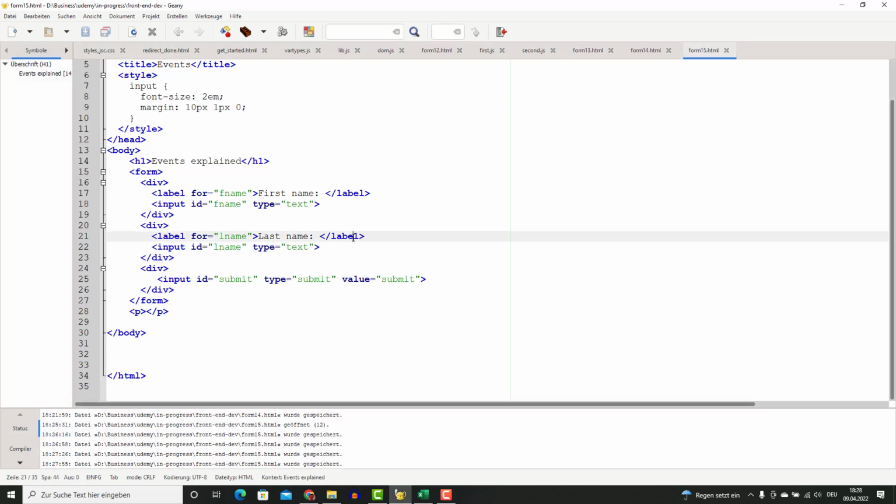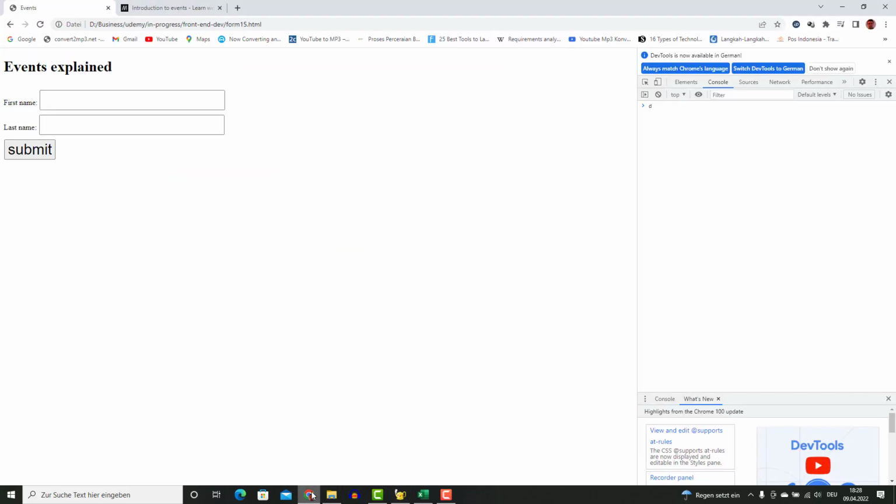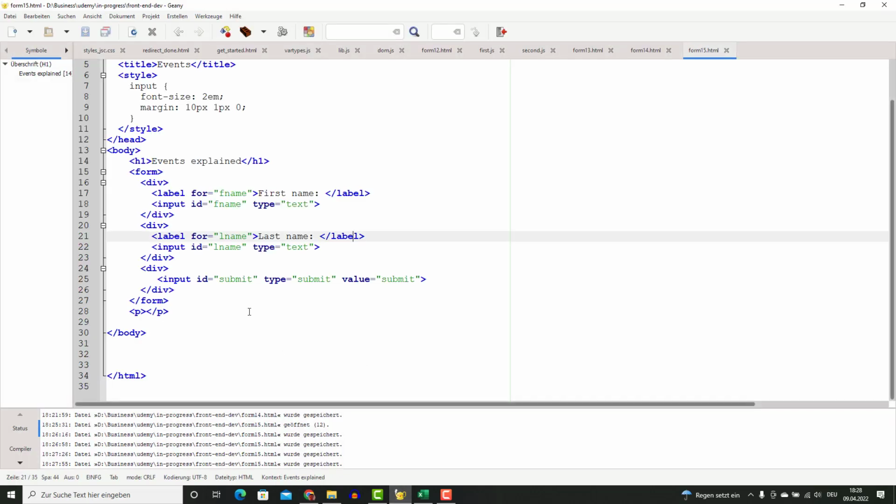Now let's say that you want to prevent an event from doing something. For example, here we have a form in this page where we have first name, last name, and then we're going to submit. We submit, and something happens. Okay, and even this is working. I say submit, and here is everything.